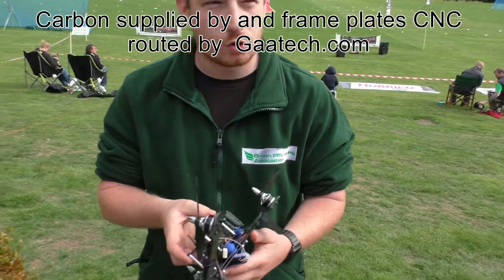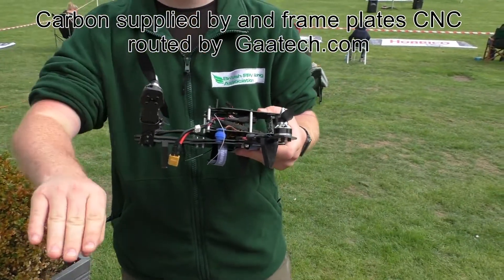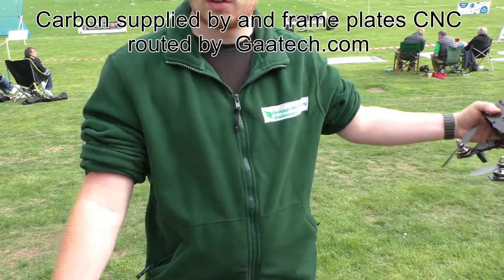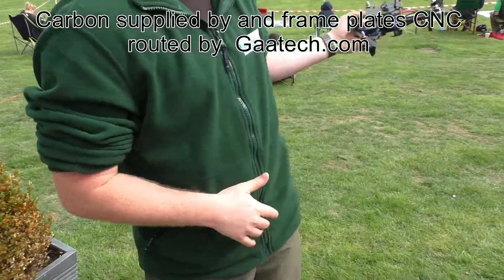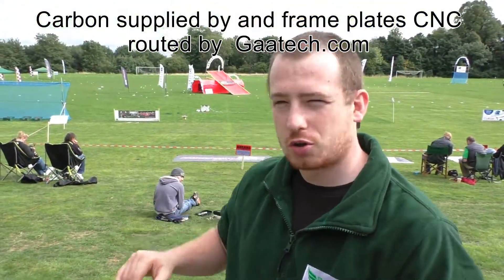The best thing about the V-tail is cornering. A normal quad will drift out on a banked corner, but with the V-tail you've got the angle and directional thrust stopping that drift — you just turn and go around. Around a fast course doing a straight into a corner, most quads just slide out; that's not a problem at all with the V-tail.